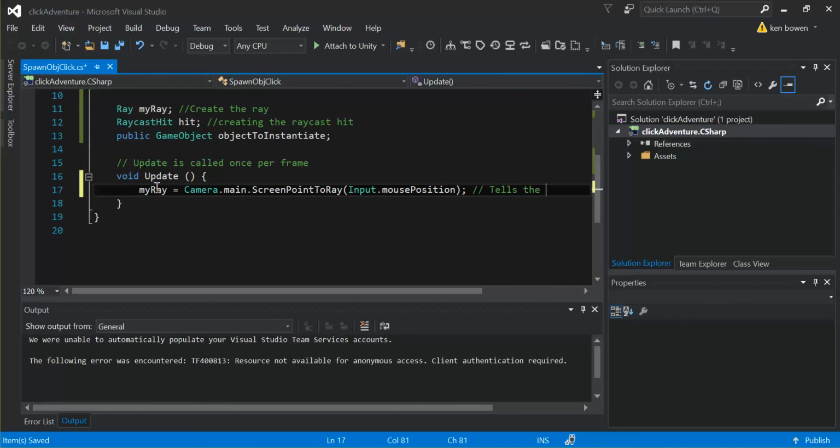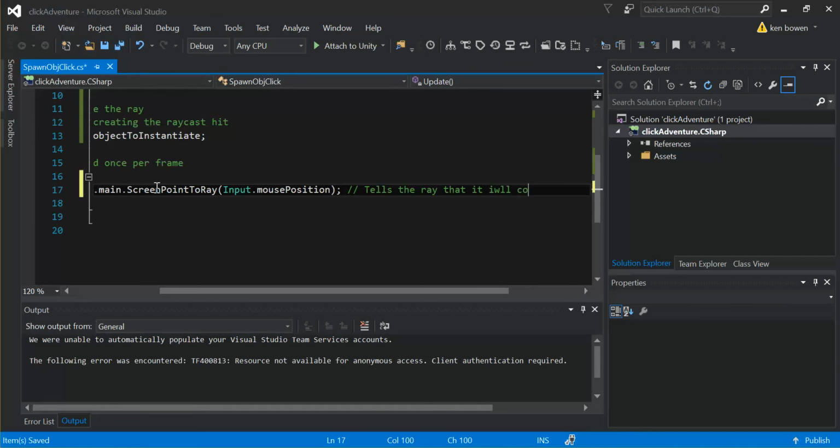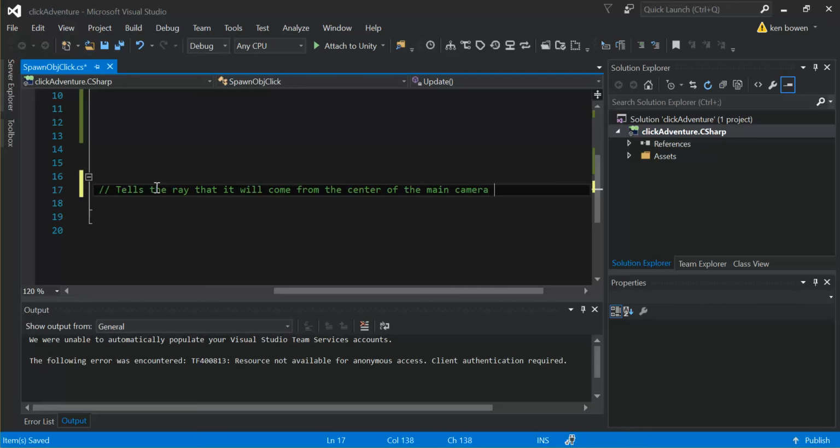This tells the ray that it will come from the center of the main camera to the mouse vector direction. Okay.